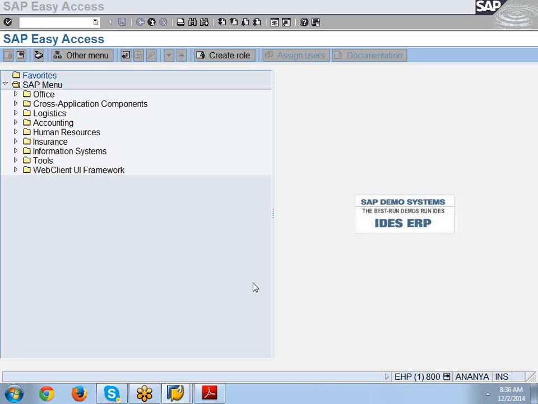One of the major implementation packages or tools we use is called Solution Manager. Write this.